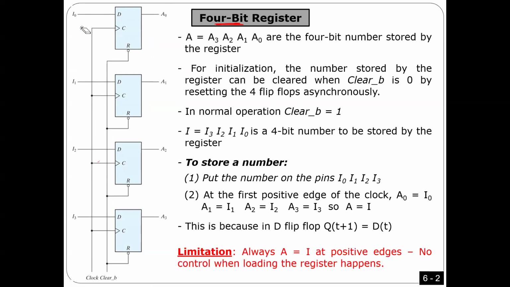So if I'm storing a number like 1100, and in the input I put 0000, when the clock comes, whatever you have at the input is automatically stored in the flip-flops. You can also add a reset. If I add a reset, I have the capability to reset the register at any time. I just put 0 here, and I can clear it. You understand what I'm saying?